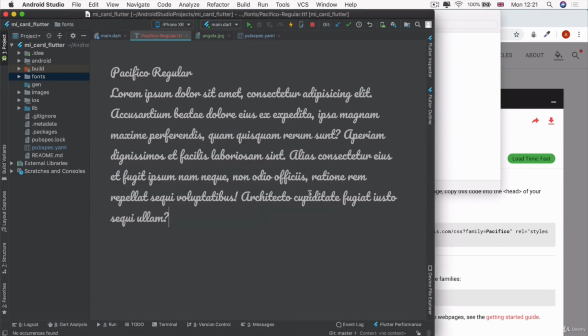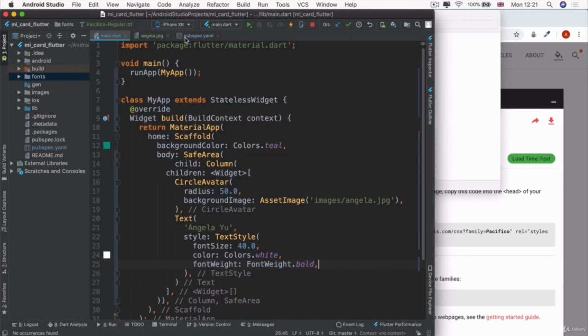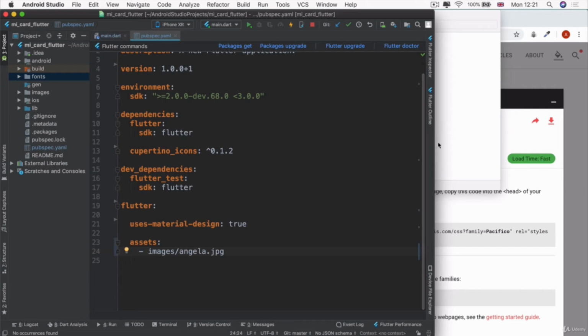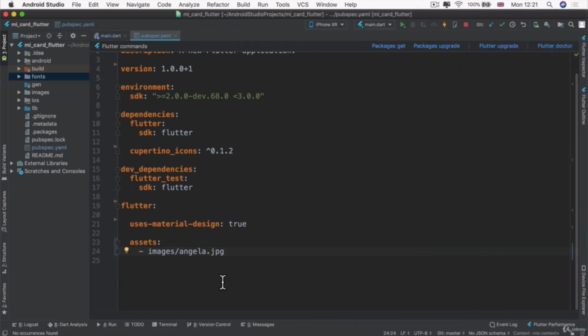And we're going to add the file to Git as well. You can see that in the preview, it shows us what this font looks like, and it looks pretty beautiful. We're going to use it to reformat the font for our text widget here. So again, we have to go into our pubspec.yaml, and in addition to assets, we're also going to have some fonts.